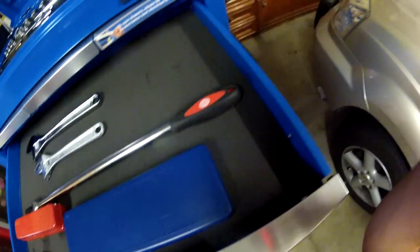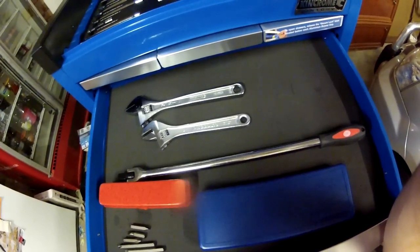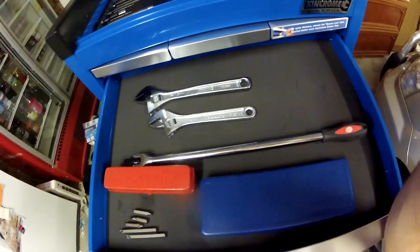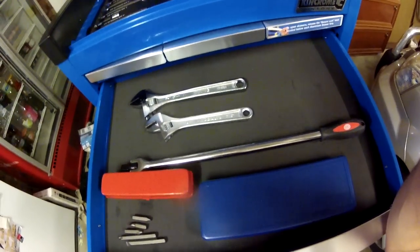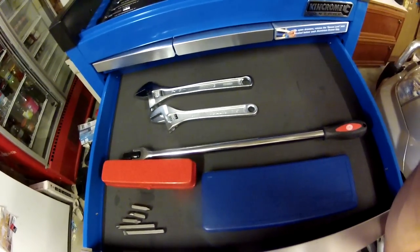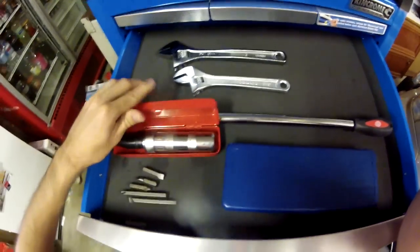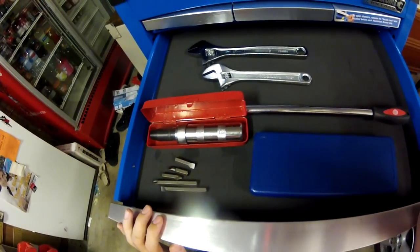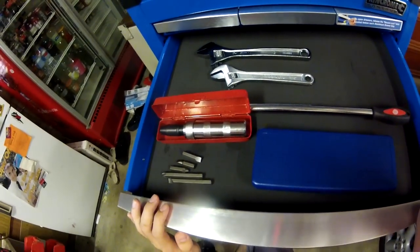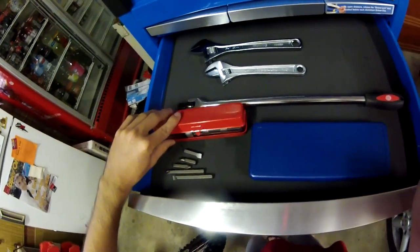There's a cheap Super Cheap Auto brake bar. I've got a couple of Cobalt tools in here as well as the King Chrome stuff. Cobalt is pretty good value for what you pay for, and you can get it from Masters and lots of places here in Australia. We also have the impact screwdriver, which will save you quite a lot on motorcycles or anything automotive really — stops you from stripping stuff.